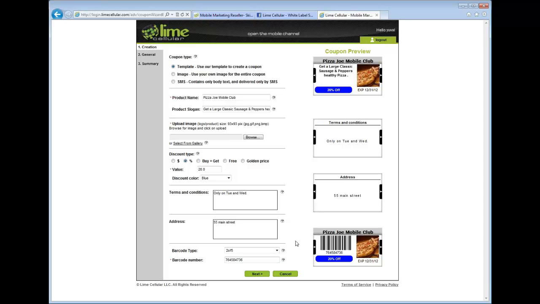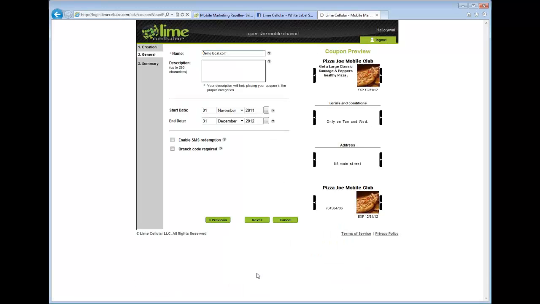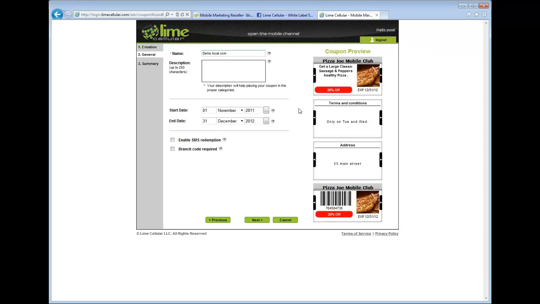As you see, I typed the number, and once I click off this text box, it will generate a real scannable barcode. This real scannable barcode, you can actually scan with a gun that can scan from LCD screens, which is your cell phone. So as you see here, I created a nice coupon. I'll change that back to red. It's a better fit for restaurants, pizzerias. And now I go to the second page, and I'll give it an expiration date. And I decided here on December, the end of the year, December.